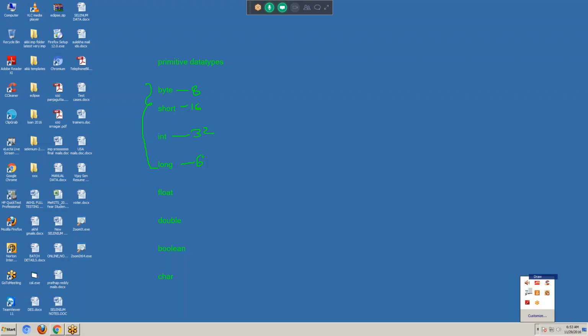So why do we need 4? Each and every one has its own range. Byte range is minus 2 power of 7 to 2 power of 7 minus 1. Short range is minus 2 power of 15 to 2 power of 15 minus 1.